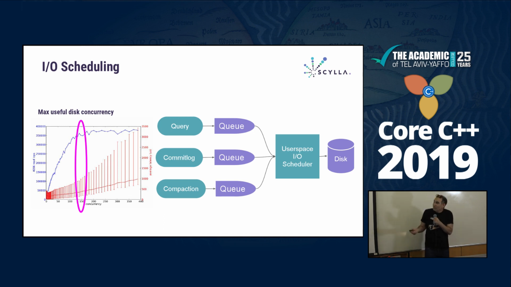And this way, on one hand, we provide really good service to the user queries, so the user is happy. But on the other hand, we also fully utilize the disk, because we don't just throttle the disk arbitrarily; we feed it enough requests so that it is fully utilized. And this facility is exposed, of course, to applications, and this way applications can provide things like SLA to the user or balance internal processes.